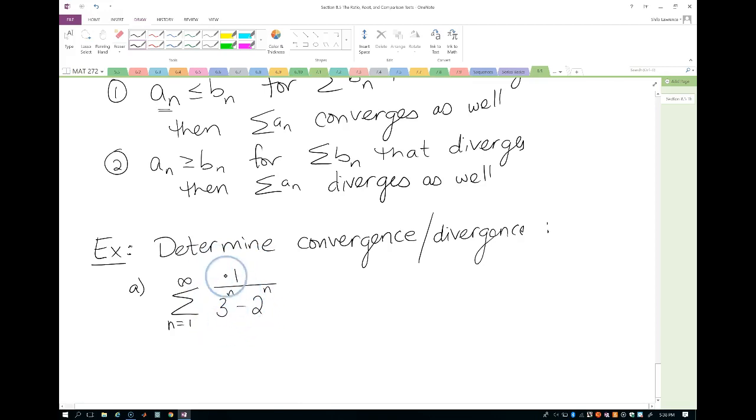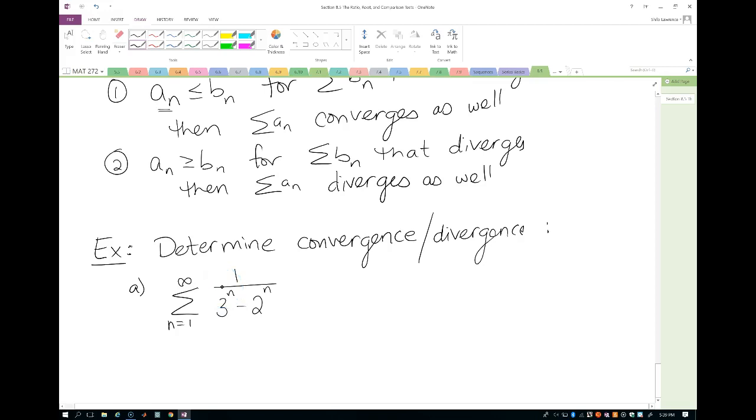This one, it would be very difficult to integrate. It is not a geometric series because there's two terms in the denominator. The limit is 0, so we can't use the divergence test. This one, everything is not raised to the nth power, one big nth power, so we can't do the root test. Also, the ratio test, because there is no distinct function of n in the top, will also most likely come out inconclusive.